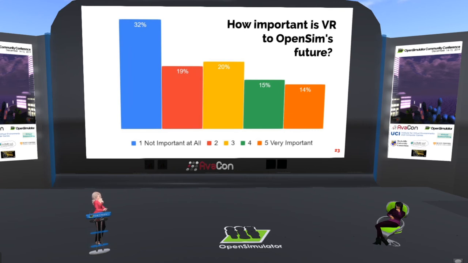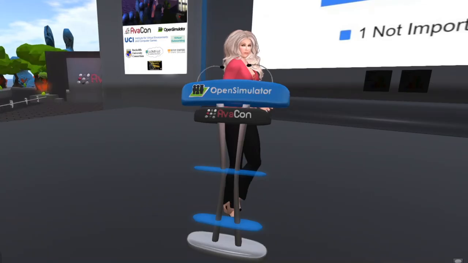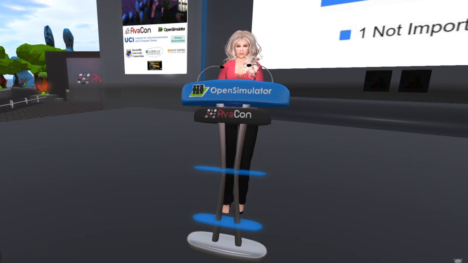And one of the fundamental reasons is the frame rate is optimized to work well on a visual display monitor. And in virtual reality, if the frame rate goes down or there's a bit of a lag, your body starts thinking that something's wrong with your vision. Maybe you've been poisoned. Maybe you should throw up. So that really, really hurts the user experience. And that's a fundamental characteristic of how OpenSim is architected.